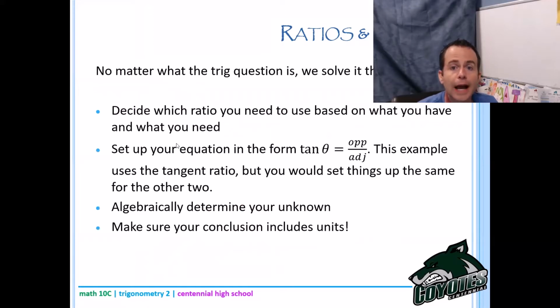Okay, no matter what the trig question is, we always solve it the same way. And this is why kids really like trig, because it's very repetitive. Once you understand what you're doing, you set things up always, always, always the same way, okay? So the first thing you do is you need to decide the ratio, and that's based on what you have and what you need, okay? So now most of you should have formula sheets, and this actually is on your formula sheet, so you don't have to memorize these, but lots of kids find this little acronym helpful, SOHCAHTOA, okay?